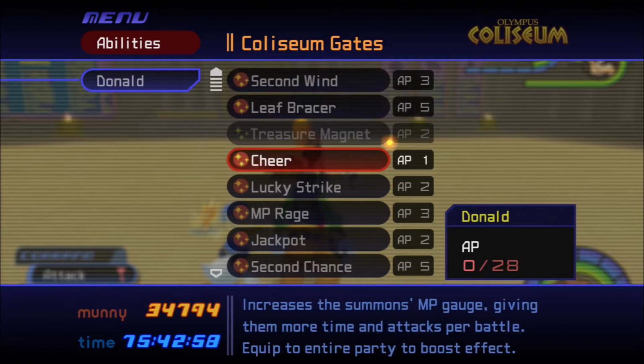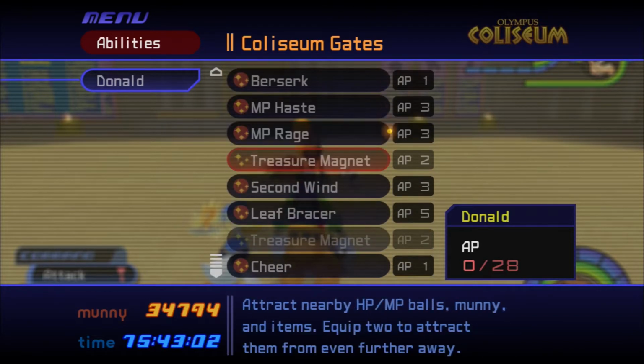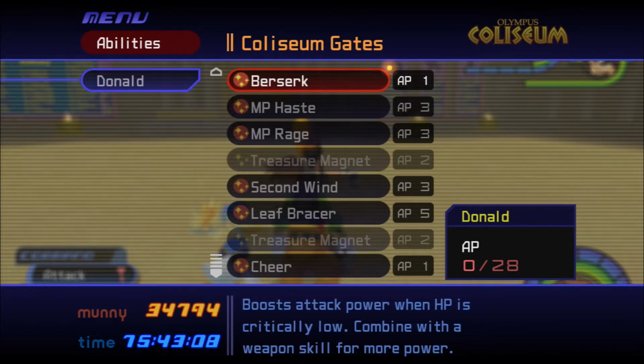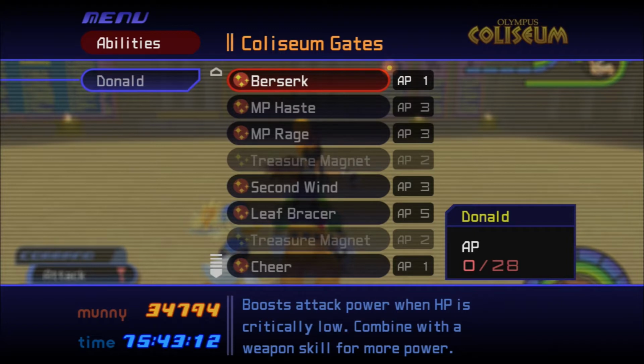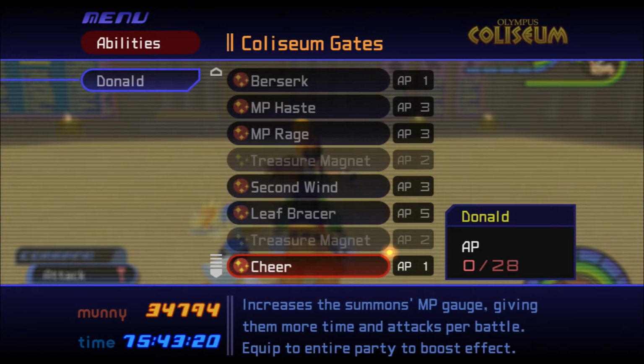Yeah. Donald's got pretty good stuff. Second Chance, Leaf Bracer, Second Wind, which actually brings, if you've noticed, he comes up at full HP all the time. And then some MP Haste, MP Rage. The only other things, I think, are Berserk and Cheer. Berserk gives you more damage when your HP is low. Cheer makes summon gauges longer.